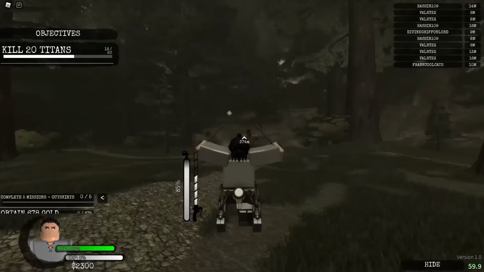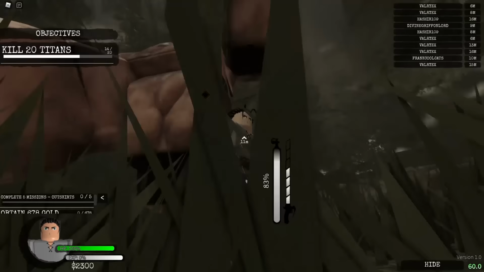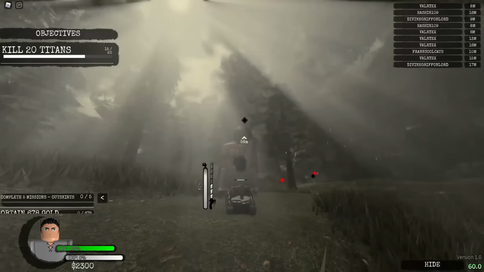Oh my god, is that Titan moving weird? Oh, it's an abnormal. Oh lord, it's an abnormal. Oh god, can we take out the... Oh yo, they move fast. Oh yo, chill, my dude. Is this guy really moving that fast? Okay, we got him. We cut his nape. Okay, there we go. We cut his nape, dude.